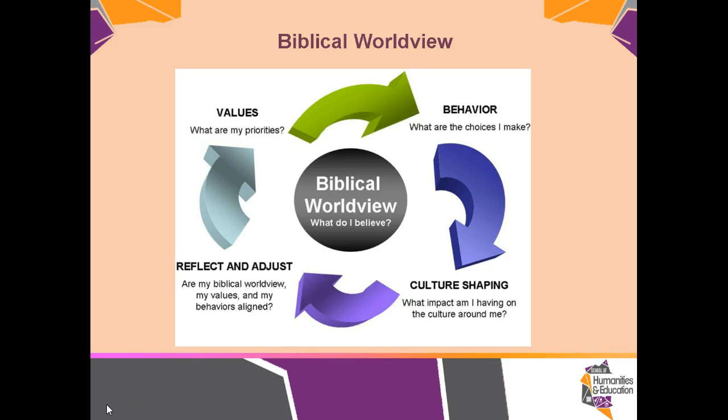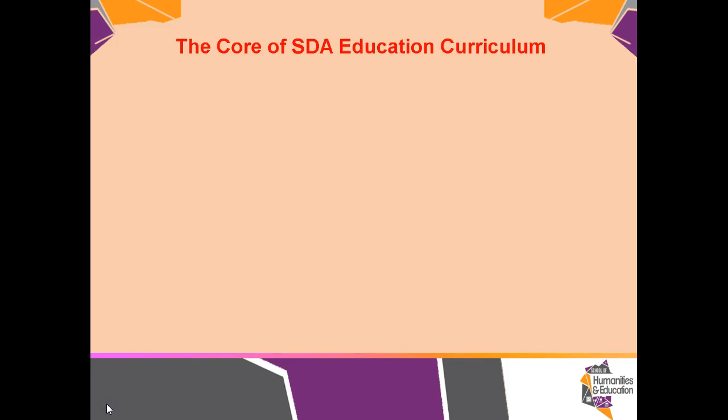Now, as all these impact and they are cyclic, as we see in our diagram here, the basic question here is, what do I believe? And this is the biblical worldview that will impact the Christian curriculum model. Lastly, we'll come up with the core of the Seventh-day Adventist educational curriculum model.